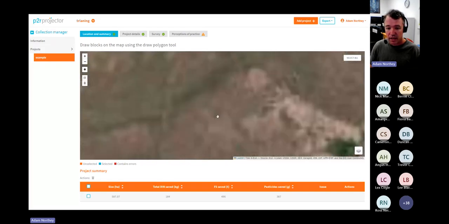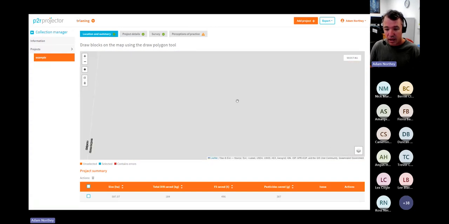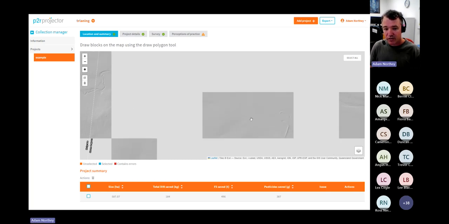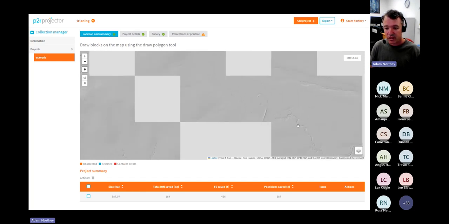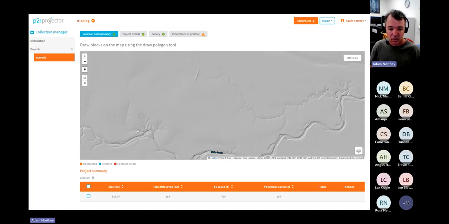The other thing that's added in, and I'll zoom in somewhere so it's quicker to draw, is a hillshade layer. This is the same hillshade layer that's available on Queensland Globe. Now it is slow to draw sometimes, but it hopefully gives you a little bit of context, particularly when we're doing gully projects, about where the gully is and its catchment. So again, it can be toggled on and off. You can see it is fairly slow to draw, but it does help you identify where the streams are and the little erosion features and where a catchment boundary might end.